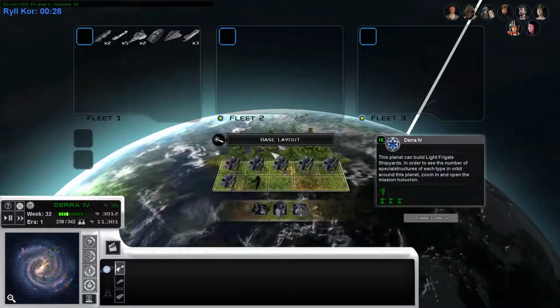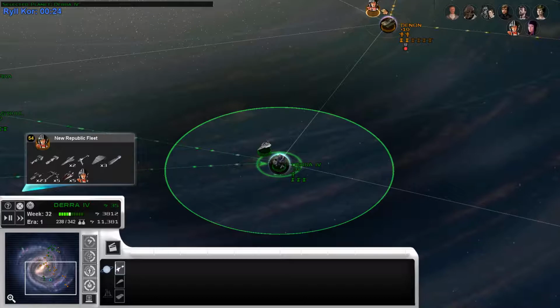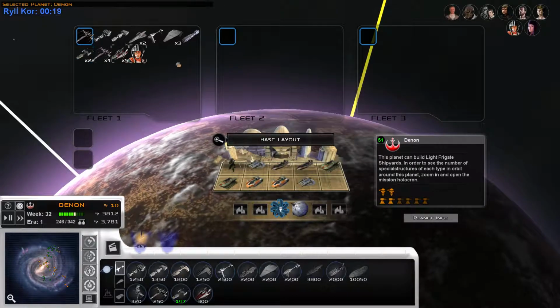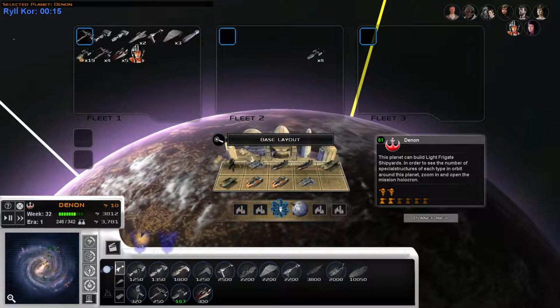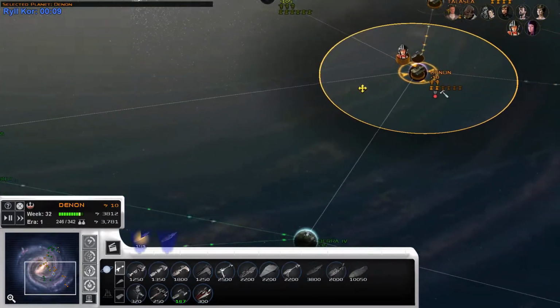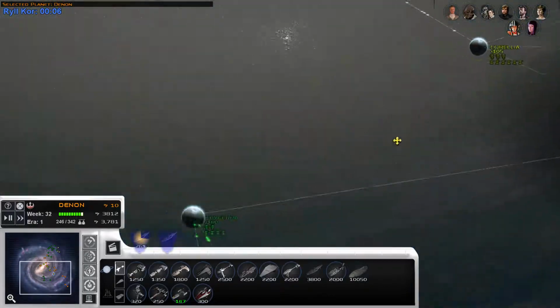They might be gearing up to assault Ryloth. We'll build some Dauntlesses there. That reveal does not last long. It does not last long at all.